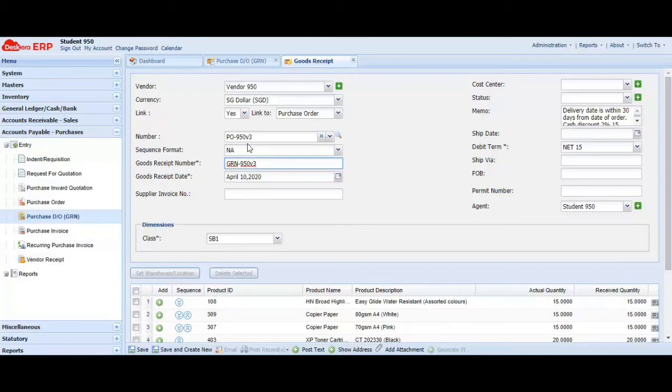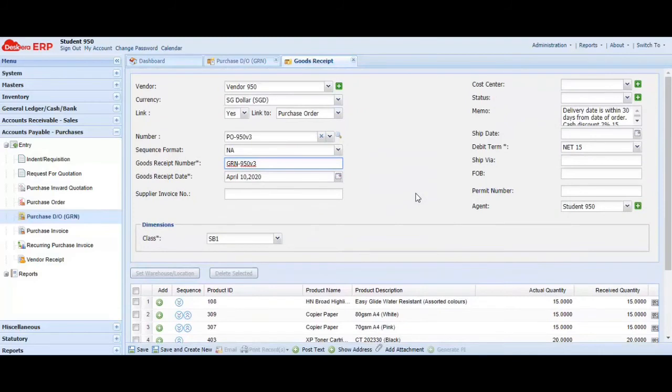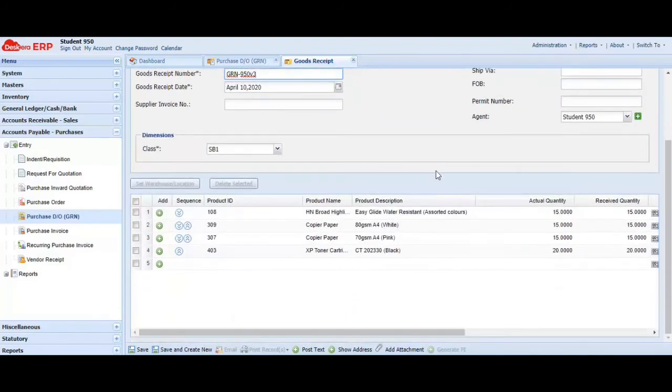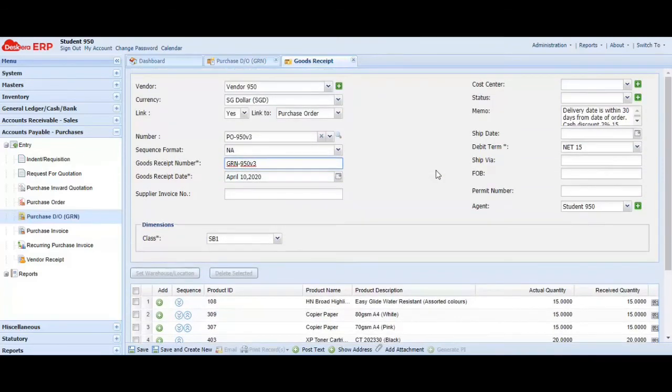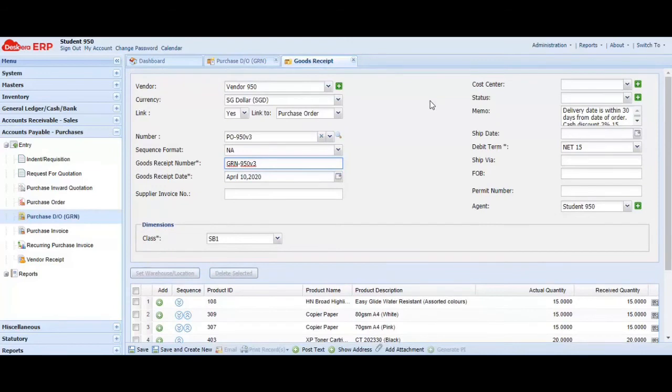Okay, once I've done this, I'm going to check that my debit term is net 15 and is correctly indicated. Just do a little check, and then I'm going to apply my global discount. And then you realize it is not there. That's right. So for purchase delivery order, there are no global discounts that you need to apply. It will be automatically applied when you generate the PO. So this is something that is different from doing a sales order. So you don't need to indicate any global discount here.